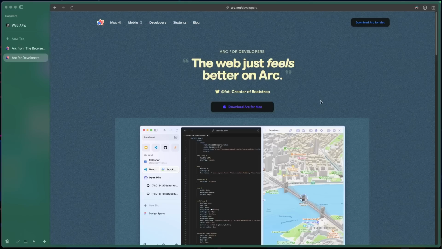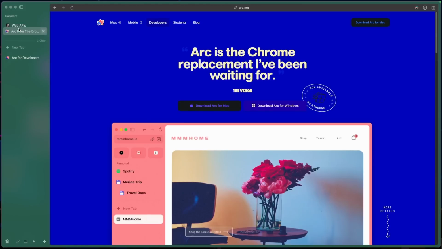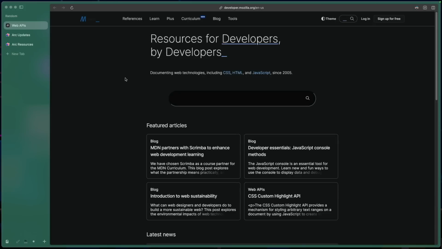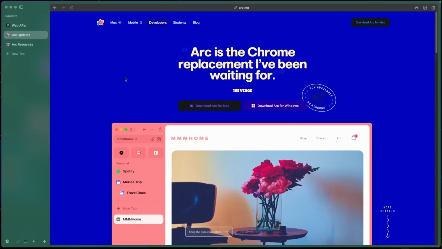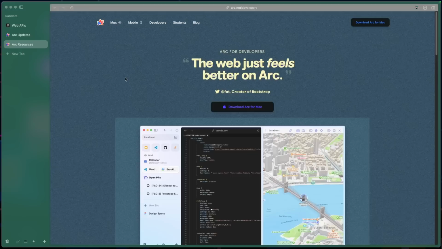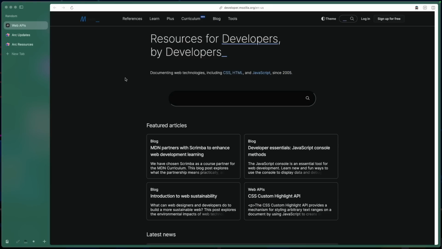The one thing that I really liked when I was using Arc was I was able to actually set key bindings for the tabs that I'm going to be switching to most. So for example, if I have 3 tabs that I switch to most of the time, what I'll do is I'll just add them to the pin tabs, right? And no matter what, I can switch between them with Control Y to go to the first one, Control I goes to the second one, Control N goes to the third one. So I can just switch between these tabs however I like with a specific keybind. So that's something that I really use a lot.